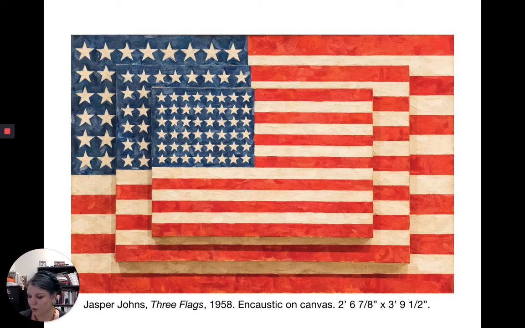Okay, so an interesting thing about this work, so this is 3 canvases that are attached to each other. It's not flat, they come out toward you. And one of the interesting things about this is because it extends out into the viewer's space, he kind of has a reversal of the expected perspective, right? So we expect for things to be further away when they're smaller. That's how linear perspective works. But in this, the smallest flag is closest to us. So it's this weird kind of flip of expectations, basically.